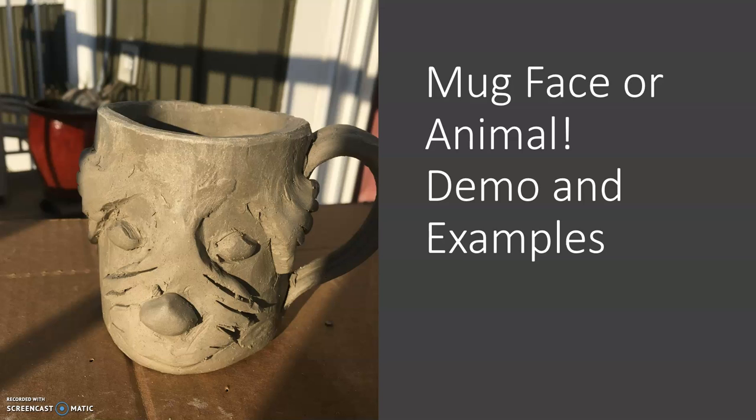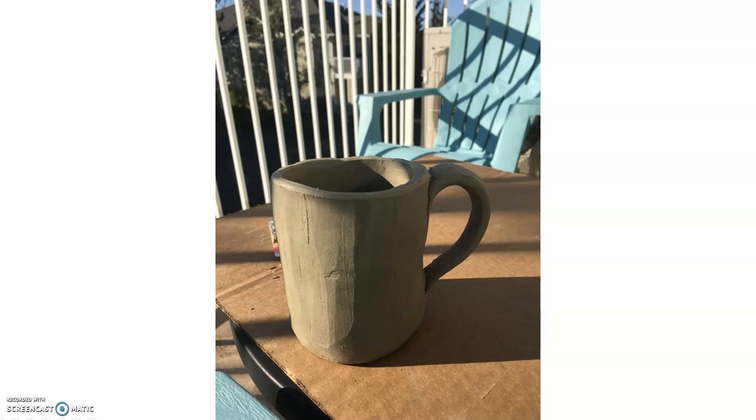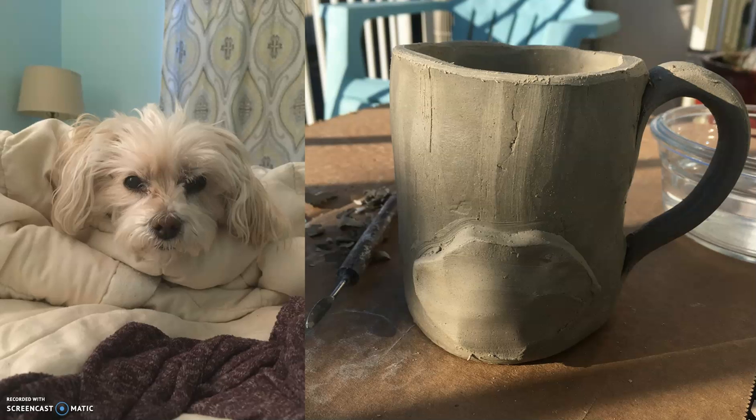This is just my quick example of what I did, but I'm going to give you lots of other examples for what you can do. You guys saw the mug that I made at school — I kind of went through with that Starbucks gift card and I really smoothed out the edges and the sides. My pot had gotten a little bit drier than I would have liked it to be just from bringing it home, so I also made sure that I slipped and scored everything onto the pot. Here's my dog on the left-hand side and there is the beginning of my pot.